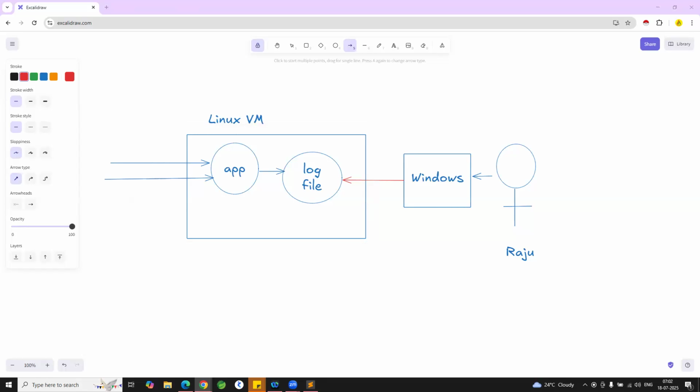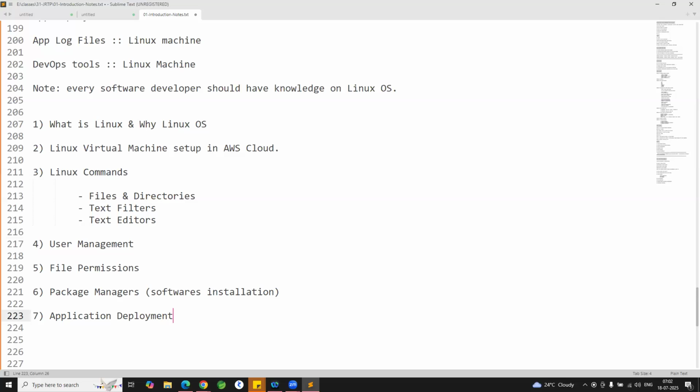Yes, sir, I am using Linux. I use different environment servers. First we have to log in to that server using the login username and password. After entering the username and password, we go onto that server and check the log file. Okay, good. You are checking the log files of that server. Very good.